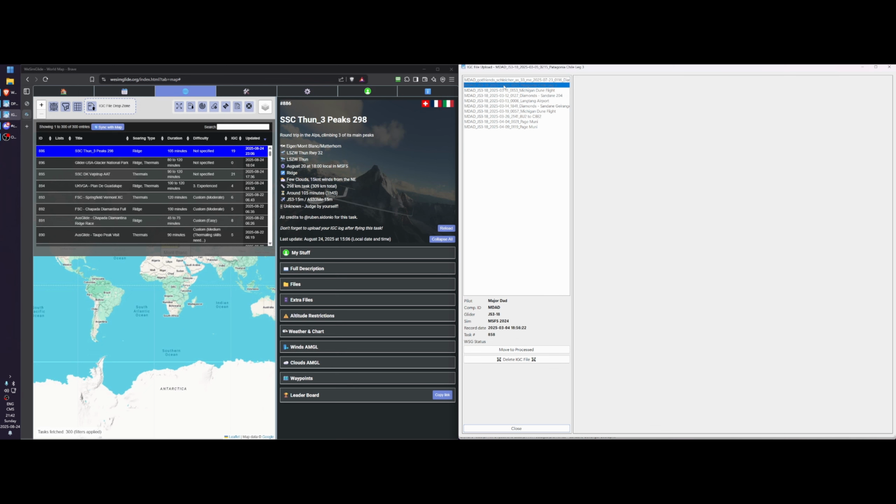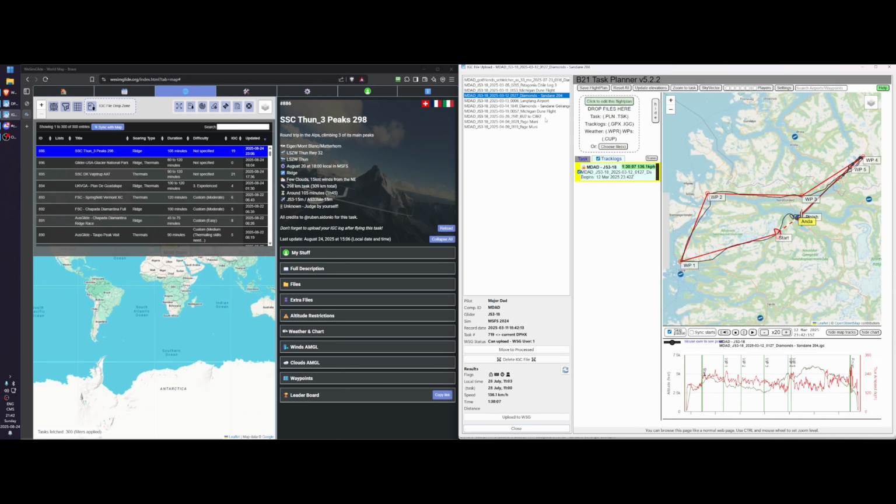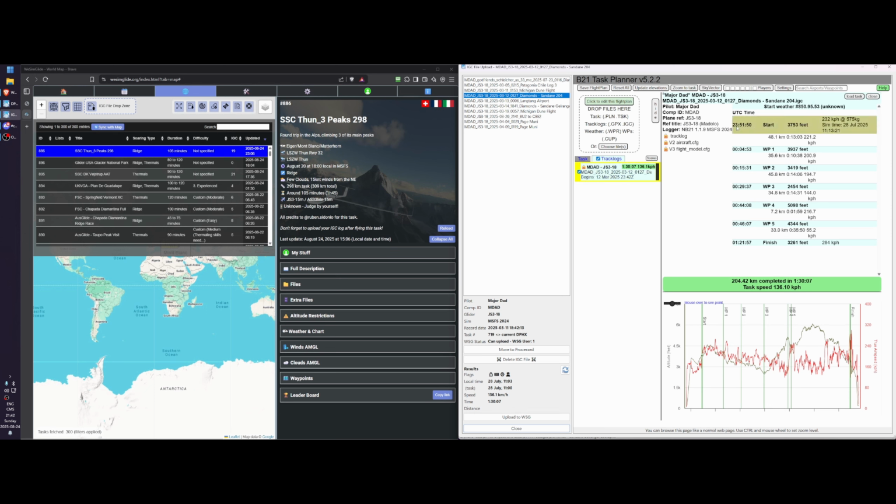And if I click another file, for example, the second one, it's already uploaded. It will detect if it's already on WeSimGlide, so it's already uploaded, no need to upload it again. If I click another one, already uploaded, another one. Oh, see, this one is another one for Sandane here. I think it's the same task, but a different glider, different flight I did. So again, you can select and click and verify it.